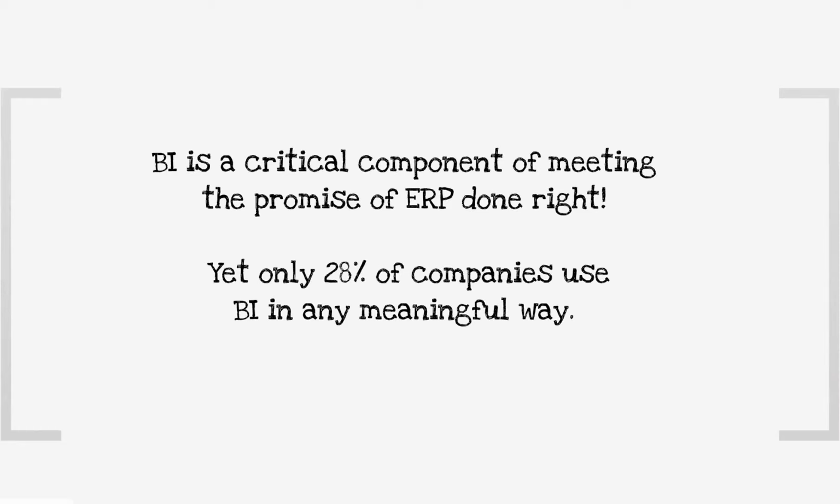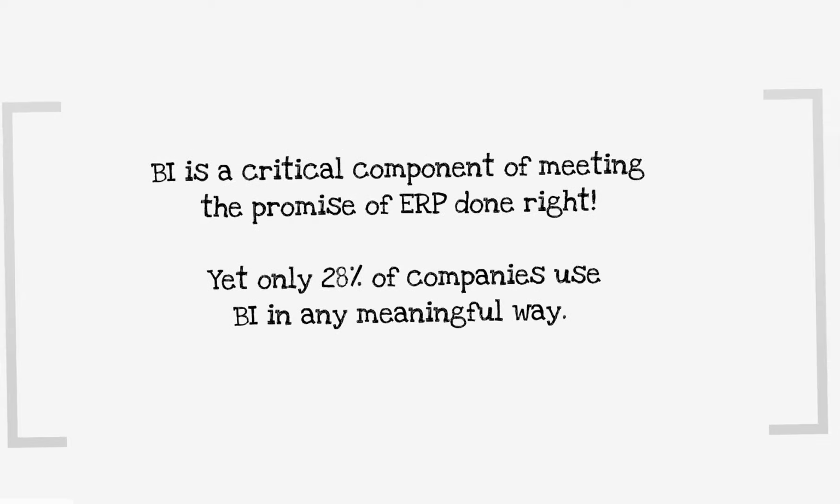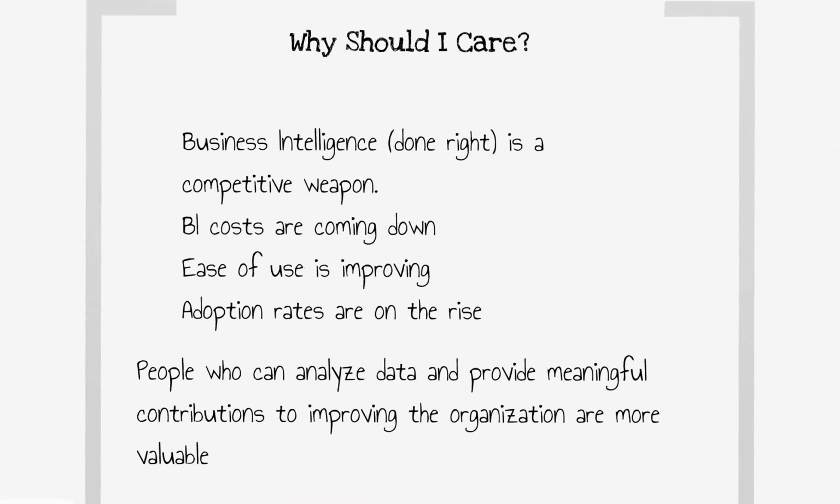All right, so BI is 1/3 of what needs to happen to get this promise of ERP. But if you look at the statistics, about a quarter of companies are really using BI in any meaningful way. And in that statistic, most of those are in the upper tier Fortune 1000 companies. In the mid-tier market, it's a lower percentage. So why should I care?